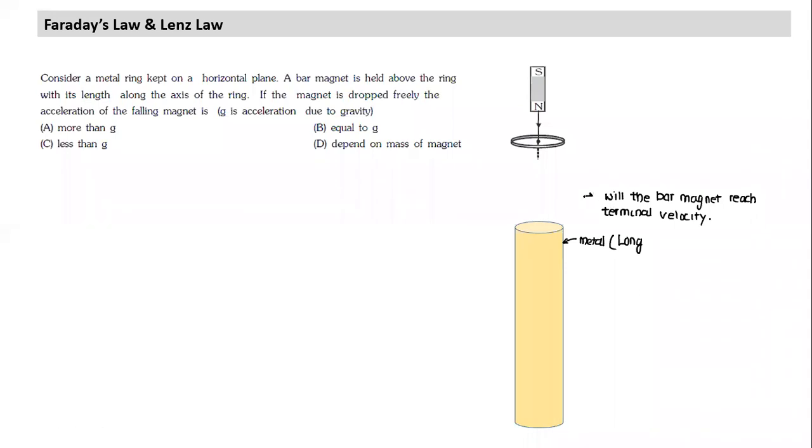So first of all, what does terminal velocity mean? As soon as I release the bar magnet, it will have downward acceleration g. The only force acting is the downward force mg, no other force. That's why there's a downward acceleration. But as soon as it acquires velocity, higher the velocity is, greater is the rate of change of flux, and as v keeps increasing, FB also keeps increasing. Important point: as the bar magnet's velocity increases, FB also keeps increasing.